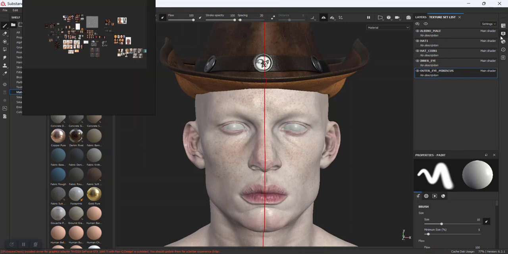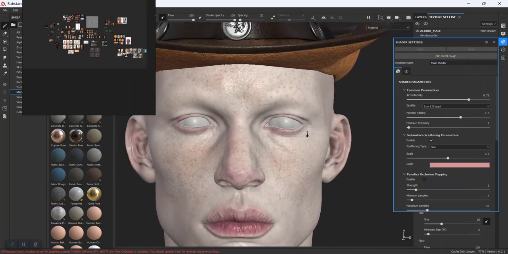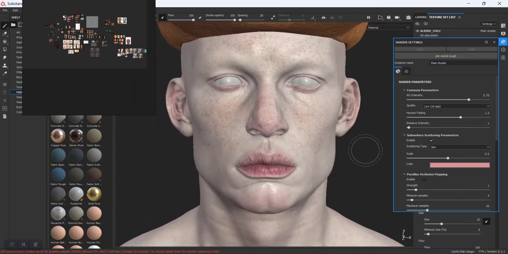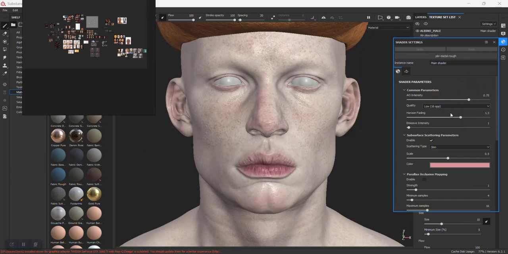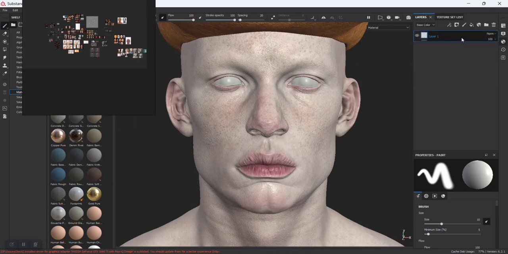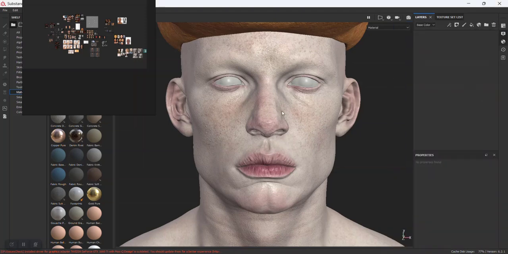This outer eye, I'm in this close. I would like to change the internal symmetry for now. Change the shader to PBR Metal Rough with Alpha blending mode, so I can have some kind of glass material on top of this. Then we'll turn on opacity.